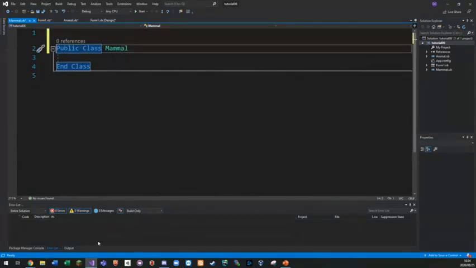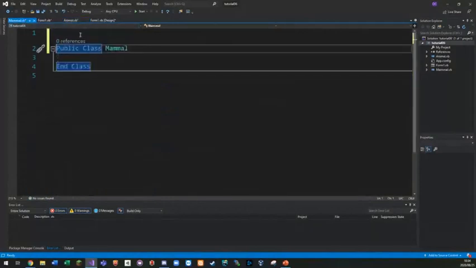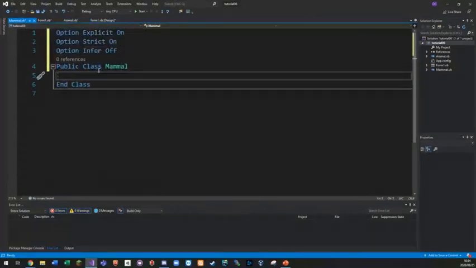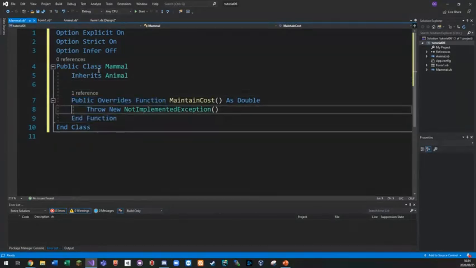Okay, we inherit animal. And now that's something very interesting about especially VB. Thanks to the Visual Studio environment, it automatically provides all must inherit functions in the code. So it automatically says, okay, you need to go and do this work. Since it wasn't done in your parent class, you need to do the work. So we automatically push it to the derived or base or the child class.